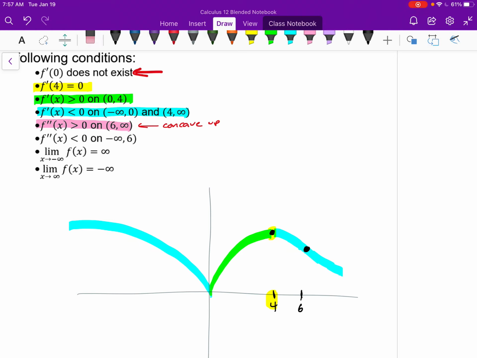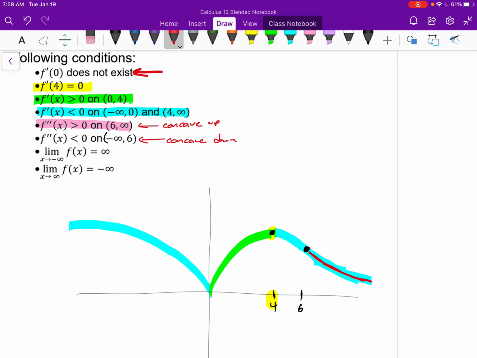Okay, but now it's going concave up. And that's what I see right here, concave up. The second derivative is negative, which means it's concave down from negative infinity. There should be a bracket right here. From -infinity to 6, so it's concave down. All of this region is concave down.